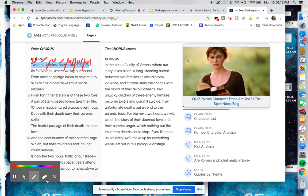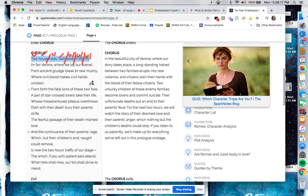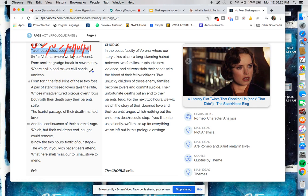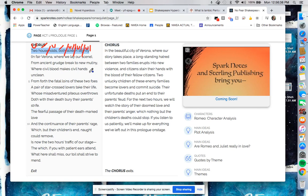Okay, so I'm going to go ahead and read the rest of the chorus. Fun fact, the chorus actually is like a super spoiler for the entire play. So the chorus literally explains everything that we are going to read in this play. If you look at the translation on the right side, you can tell exactly what's going to happen. Shakespeare would do this for his plays because that way the audience would know what to expect. Don't forget that these were supposed to be performed.